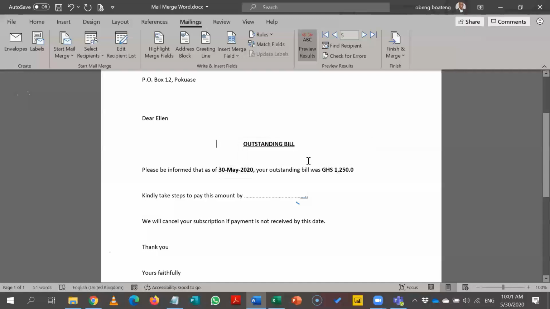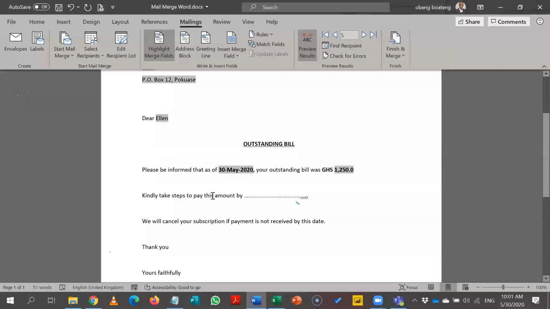So just to be sure, once you click inside, the editable part displays for each input. And of course, you also have this option here, Highlight Merge Fields, to give you an idea which sections of your letter are editable. Okay, so this is where we are.